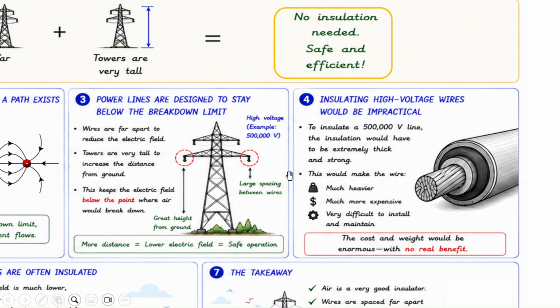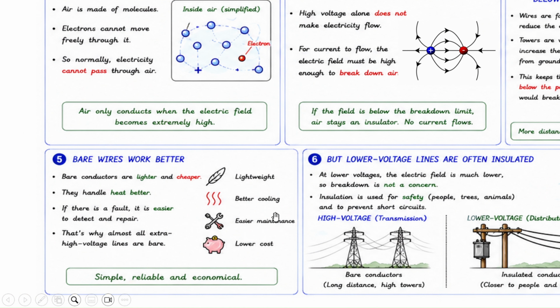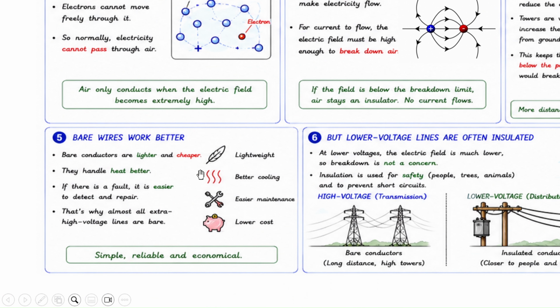The weight factor is critical because imagine if you have strong winds. With the force of the winds, you might have a case where the wind will bring down these lines due to their weight. So the goal is to have them weigh as little as possible, and that's why bare wires work better. To summarize, they're lighter and cheaper.